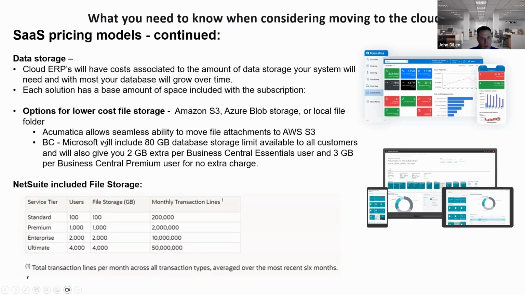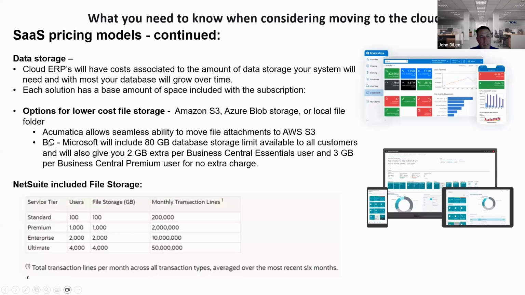Again, storage is a consideration. Business Central, when you buy a base license with Microsoft, will include 80 gigabytes of storage. Acumatica's lowest tier is 50, and then they jump up to 100. And you can buy additional storage, and that's a consideration depending on the type of business you're in and how much disk space you'll need, right?